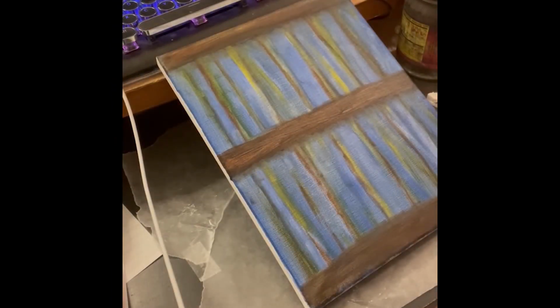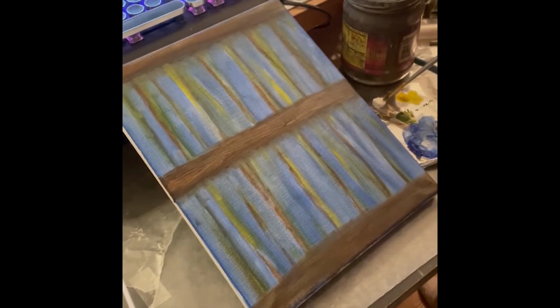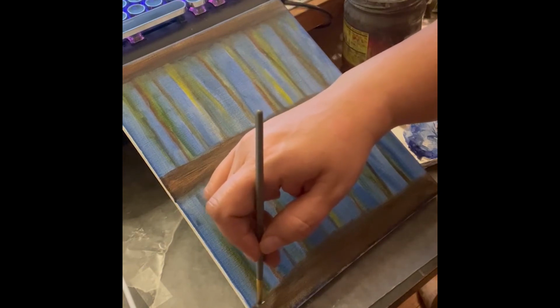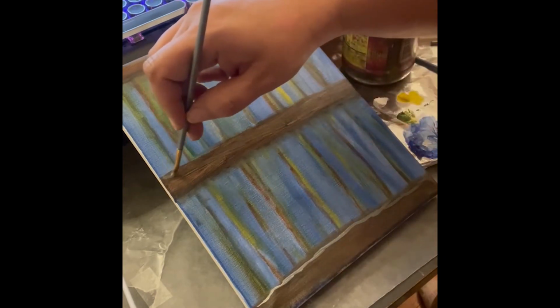If the light was shining down from the top, we were going to have a lighter layer appear, especially here. So for this, I'm going to grab this little skinny brush again and dab it in the mineral spritz to get it a little wet. And I have a little dot of white. I don't know if you can see it. I have a little dot of white right here. And I'm just going to tap it in there just a little. Not very much paint at all. And I'm just gonna come along the top here and draw a little white line. And same thing up here, little white line.